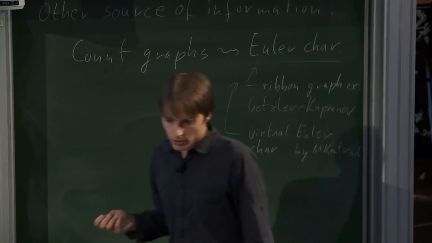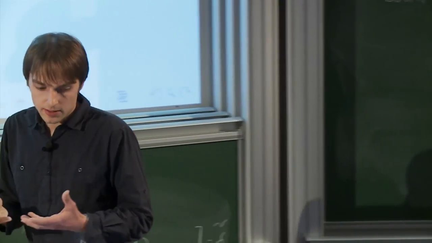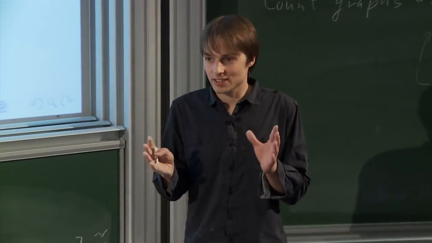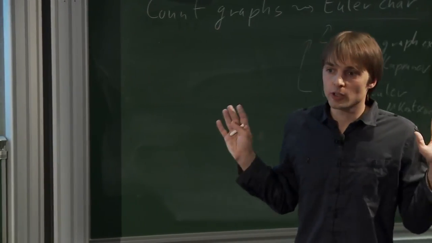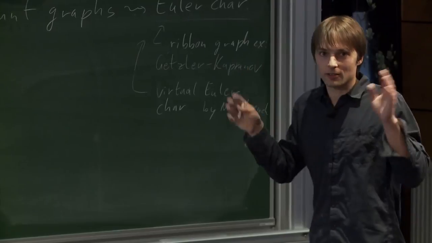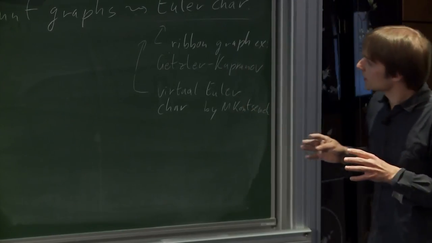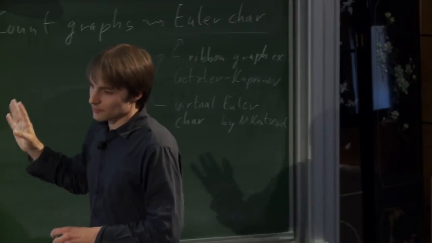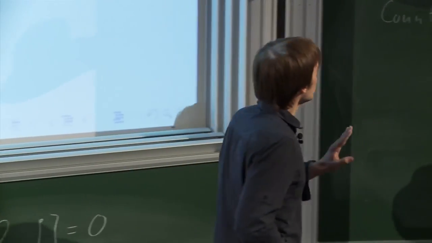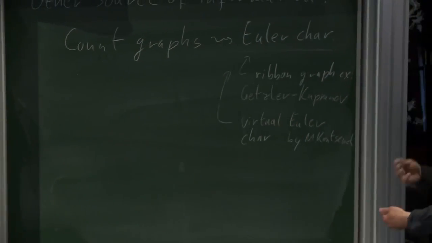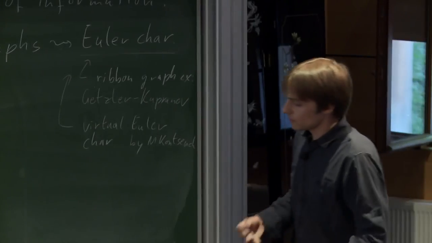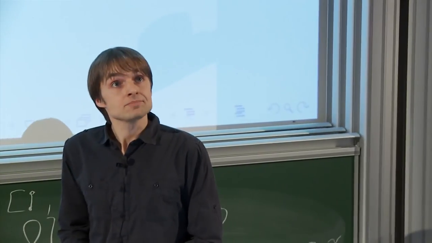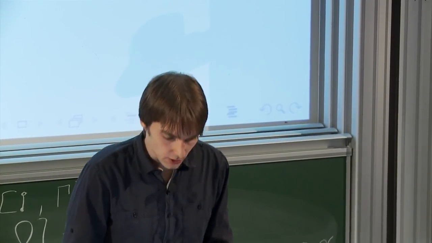But now we don't want this virtual Euler characteristic, and the reason is that there are far too many graphs with symmetry. It's true that in high dimensions most graphs don't have symmetry. So the number of graphs with symmetry is roughly like, I don't know, the square root of the number of all graphs. But the cohomology is much, much smaller than this. So we will see some tables soon. We really don't want this counting by 1 over the symmetry group, but really we want to count these isomorphism classes of graphs. And you can do it, given that I have 3 minutes of time.